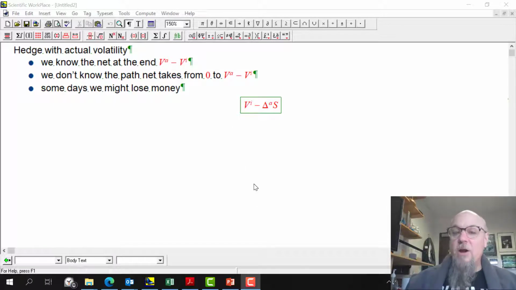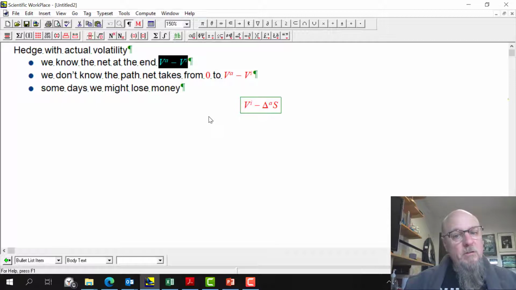All right, let's start with our hedge then. Our portfolio that we set up is we are buying the option. So throughout this video, I'm making the assumption that the actual volatility is larger than the implied volatility. So we want to buy the option. If it's the other way around, then we're shorting the portfolio rather than buying the portfolio. But the math will be the same. So let's proceed ahead then, assuming that the actual volatility is bigger than the implied volatility. And of course, that's why this difference is positive.